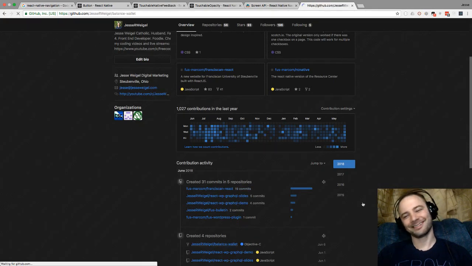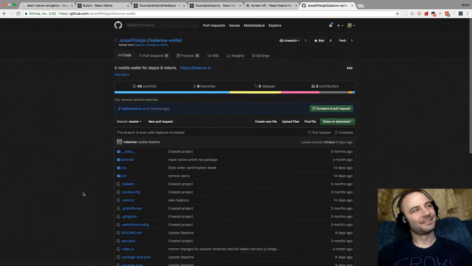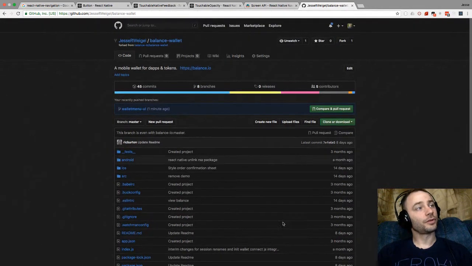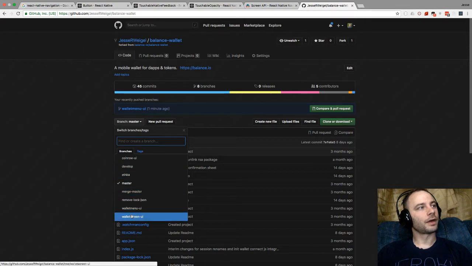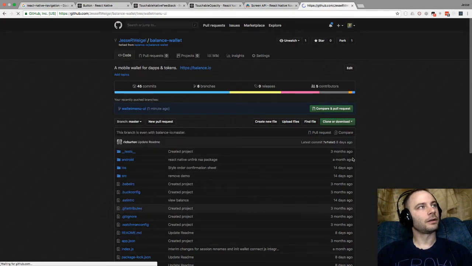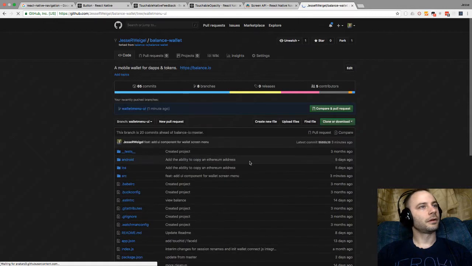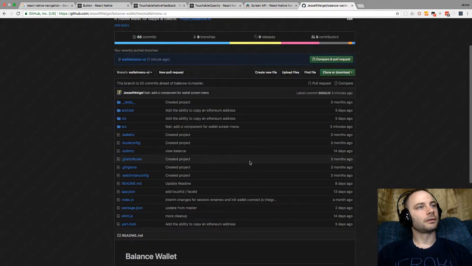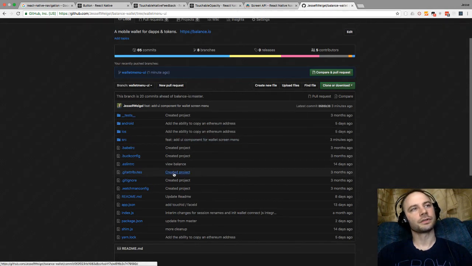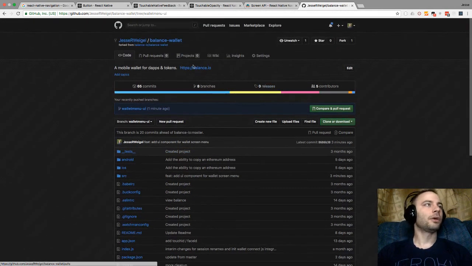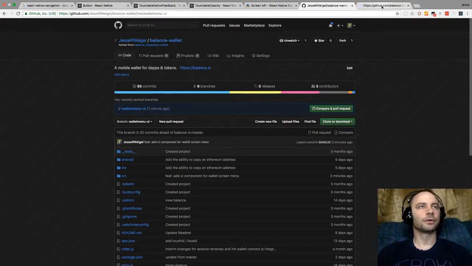Balance wallet. Okay, so here is my fork, and you can see I have a branch now for that wallet menu UI, right? And 3 minutes ago was the last commit, right? But what we want to go to is the original repository where I forked it from.